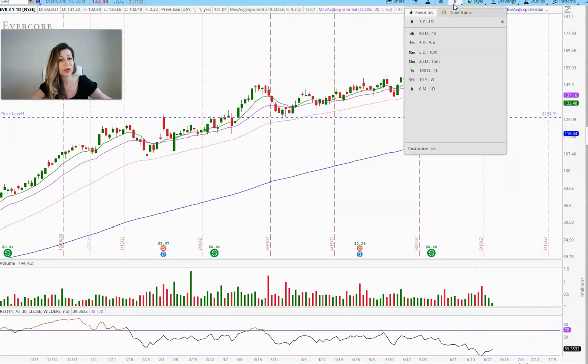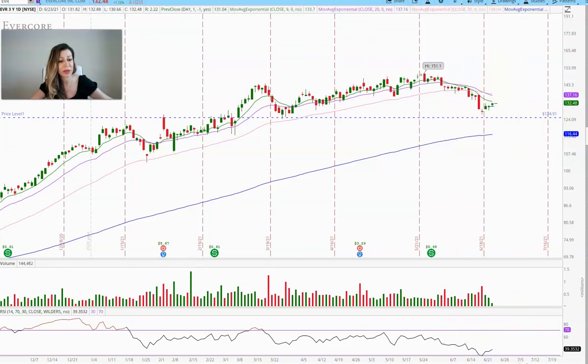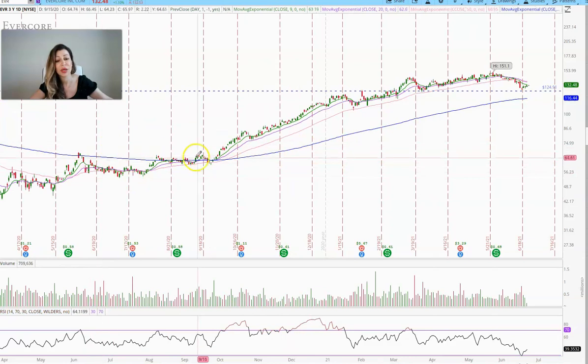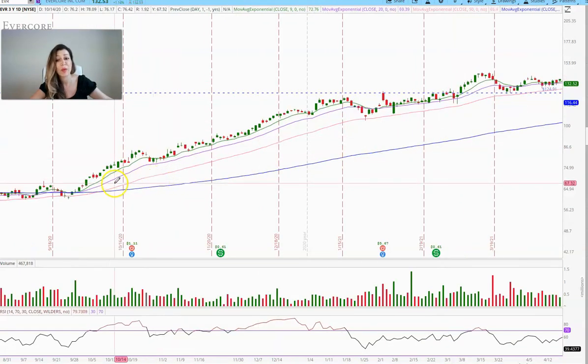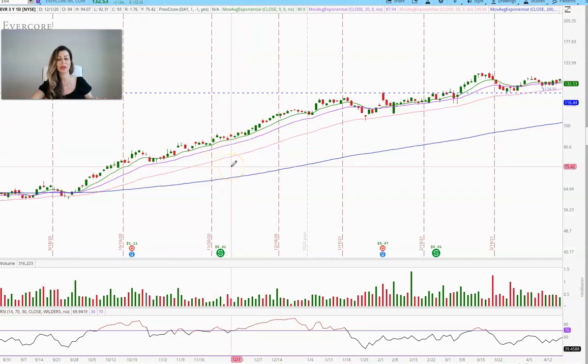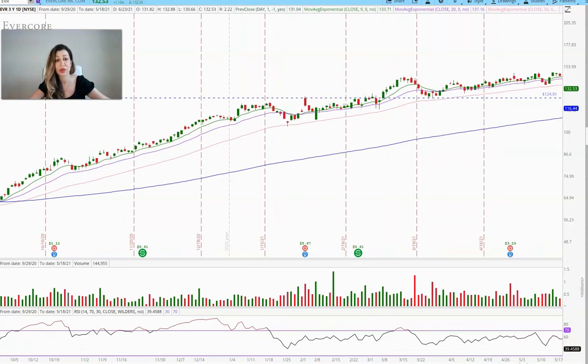Before we start, let's check out what happened with this stock and see what kind of momentum it had in the past. You see here, this was back in September last year. The stock went from 60 until now to $151. So this is a huge move, and we see the momentum this stock is capable of. A lot of greens. It can go for a while without even pulling back, and that is why I'm interested in this stock, because I do think we might see a continuation here, and of course I want to catch those moves.